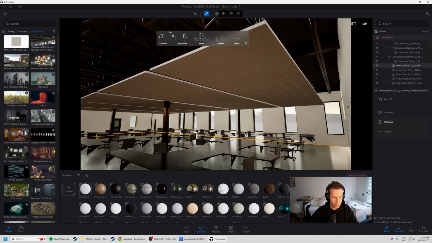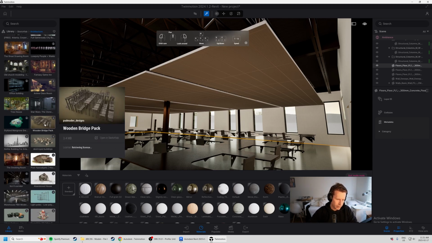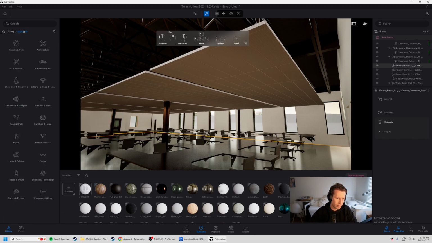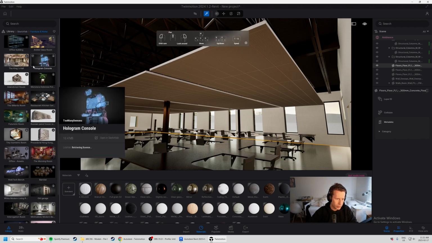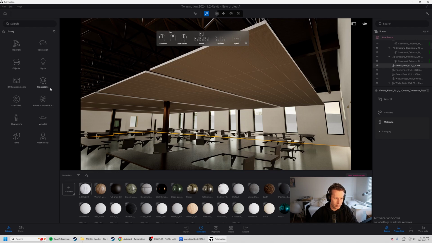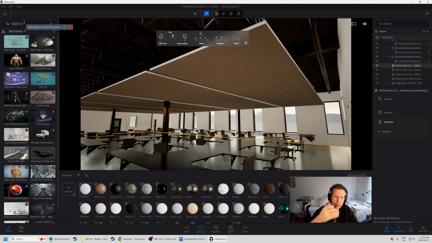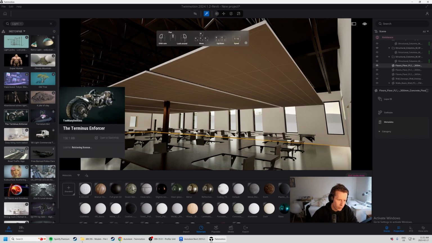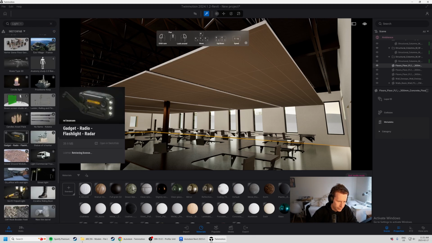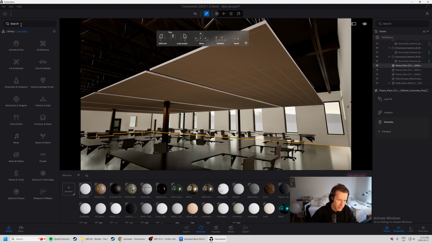So this Sketchfab is amazing. It's got a whole library of all of this stuff. I just don't know where the parts actually live. So I'm trying to find something to do with, oh my goodness, this is not helpful. So let's see if we can get, I don't really want this domed light. Maybe ceiling light? Maybe we can get that.